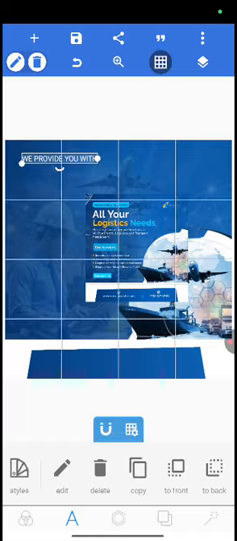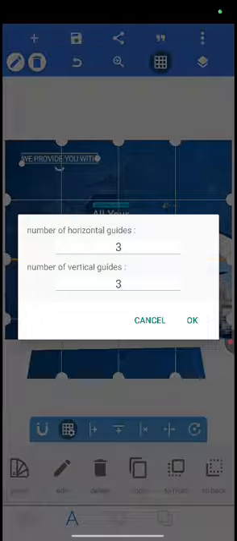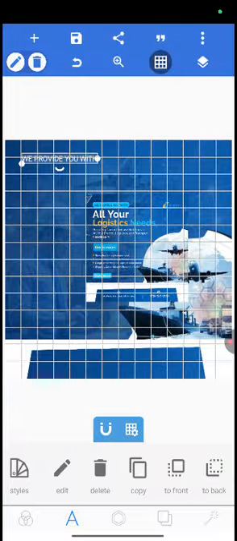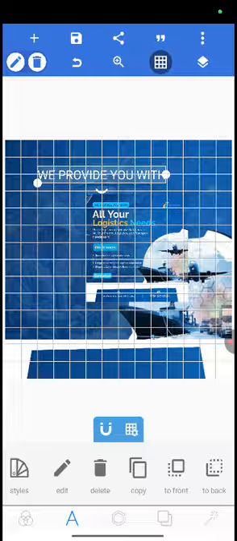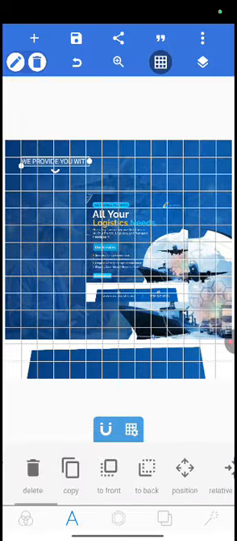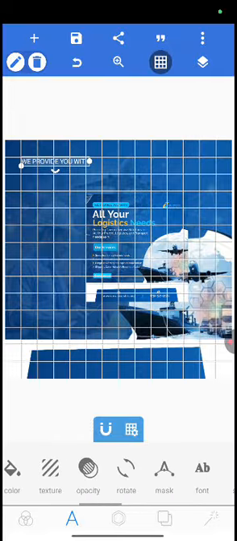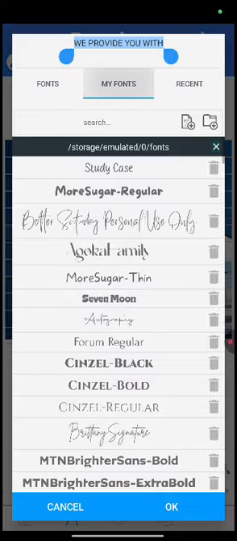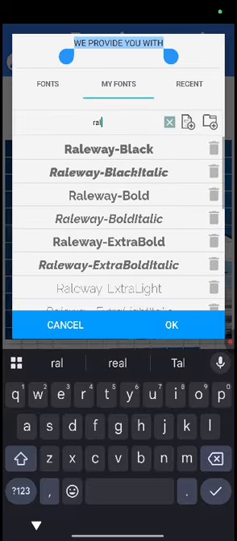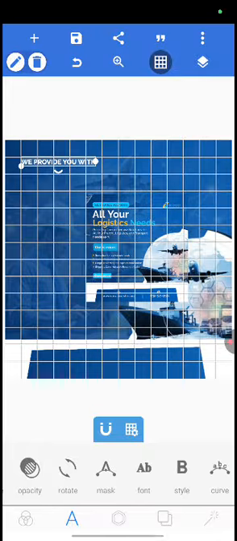Remember, I always talk about using your grid lines. You can always put them on and put it up, but it's there to guide you. It will help you to have a particular format of designing. And once you have a particular format, the design won't be that stressful. So let's go straight ahead to the font I use. You can download it on that font app or go to Google and just search for Raleway font. So this is the font that we'll be using.